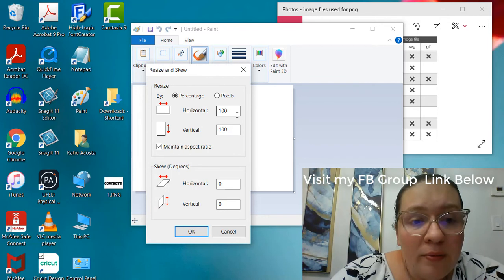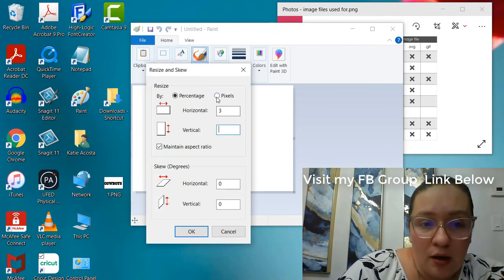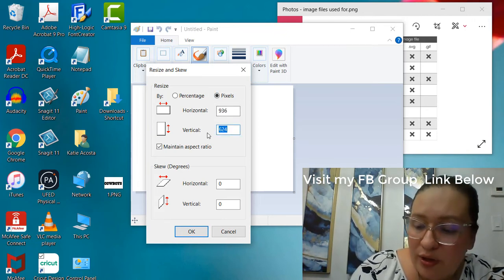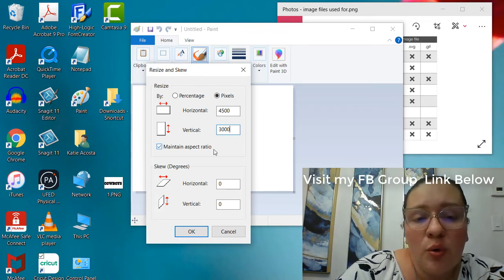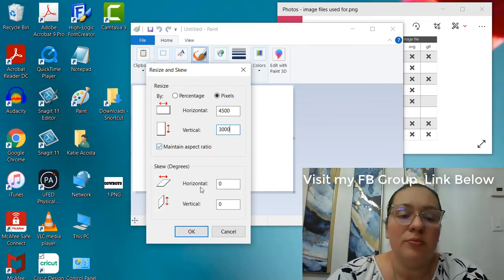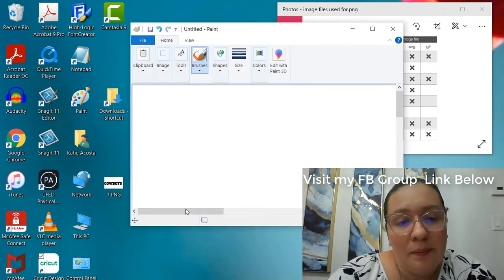My rule of thumb is a horizontal 3000 pixels, 45. Okay? Resize and skew. We're going to maintain the aspect ratio, which shows the image to be true to its width and length. We're going to press OK.